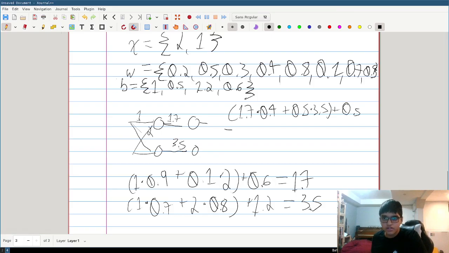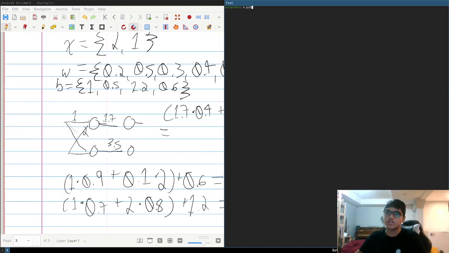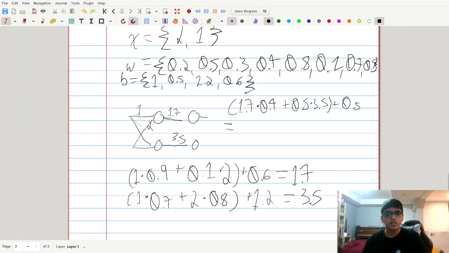So that's equal to, I'm just going to use Python. x equals 1.7 times 0.4, y equals 3.5 times 0.5, print x, y. 0.68, 1.75.